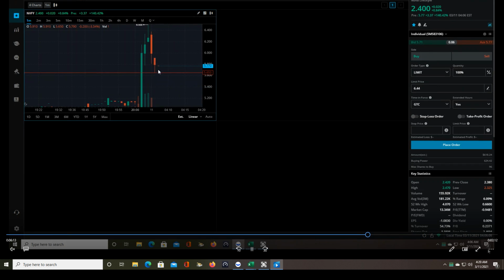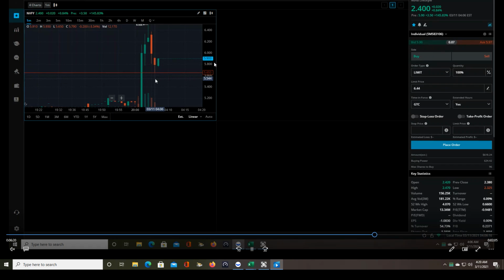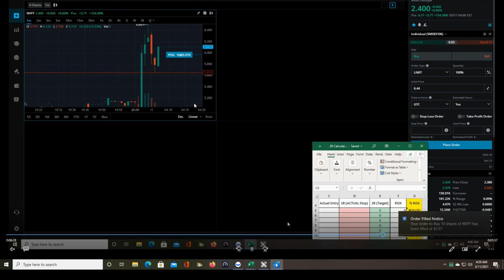So I think on this candle is where I get in. You can see the high of this candle is 593, so my ideal entry is 594. I'm watching this bubble, and as soon as I see 594 or better, I hit my hotkeys to enter. It happens pretty fast, so keep an eye over here. It's 590, 598, and boom, you see me react right away, get filled at 597, which is pretty good. It's only 3 cents slippage.